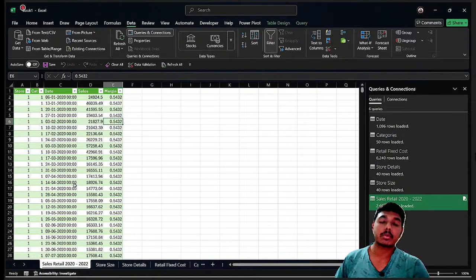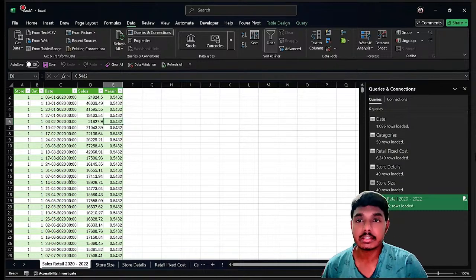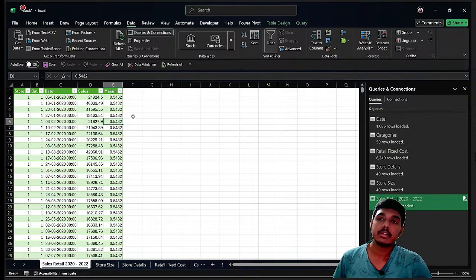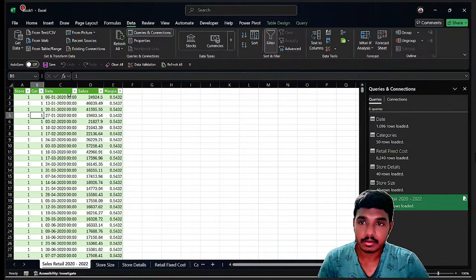Once I copy paste, what will happen? I'll have to again and again copy paste it, right? But in this case, I just have to refresh it. So the data will keep on refreshing automatically, and it will keep on updating automatically. As simple as that. So you can see how powerful a Power Query tool is here, just for importing data from different files.